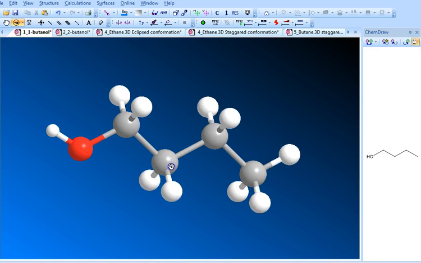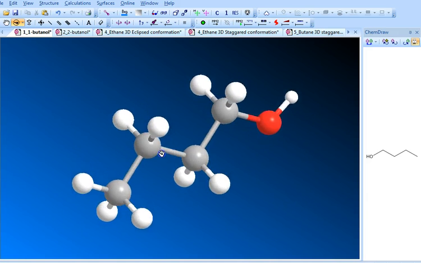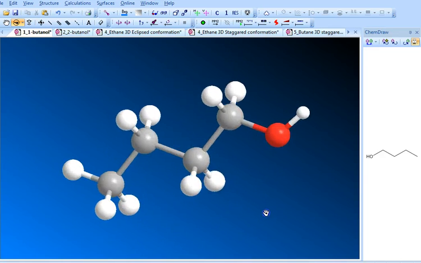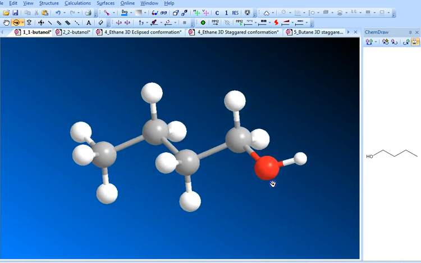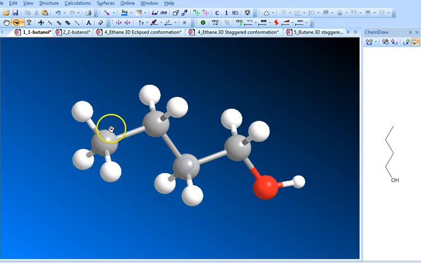Now you see that this molecule is not straight, the way it is usually shown in your books. It is zigzag. It goes up and down, up and down. And the reason for it, as we'll study next year, is that carbon has a specific requirement. It can make 4 bonds.